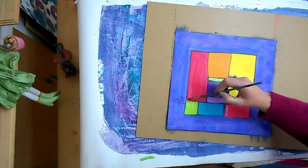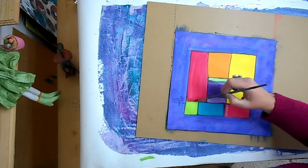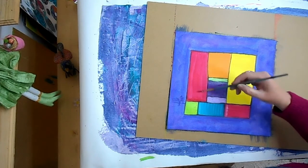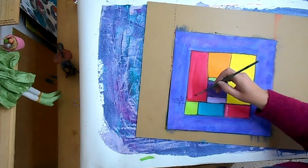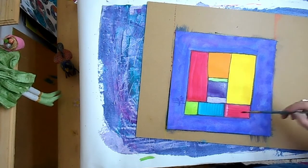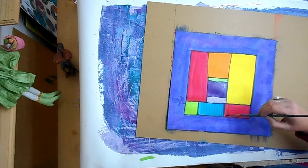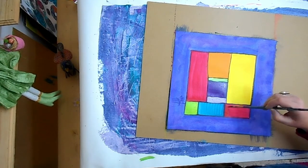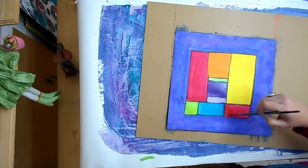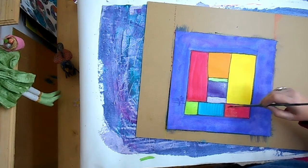Just want to put some more of that ready. It's Permanent Rose, it's called. Just down here. It's the most beautiful colour. This one definitely reminds me of a bed. I think I'm longing to go back to bed, perhaps. We've just had an amazing new bed delivered. Yesterday it arrived. And oh my goodness, it is so comfortable.